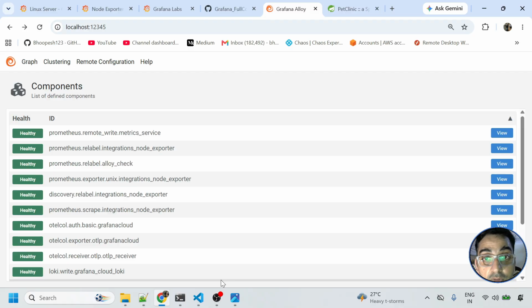We will see in the next chapter, especially on front end monitoring using Grafana Faro, which is again a pretty popular thing, and real user monitoring, as we normally say. And then we'll be wrapping up this Grafana course soon. Thank you for now. Stay tuned.